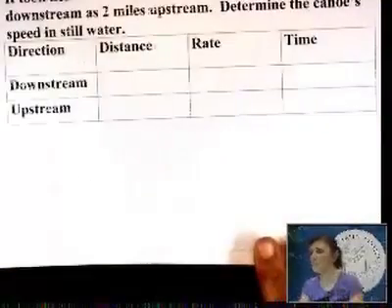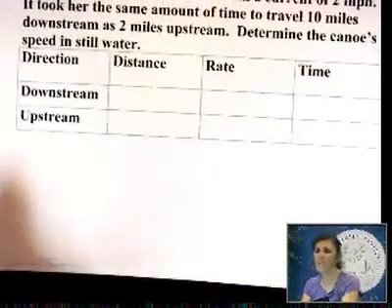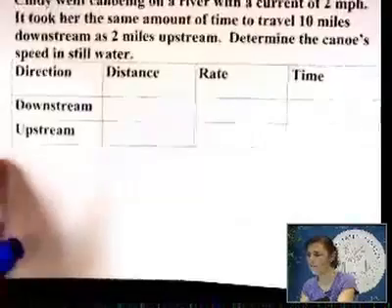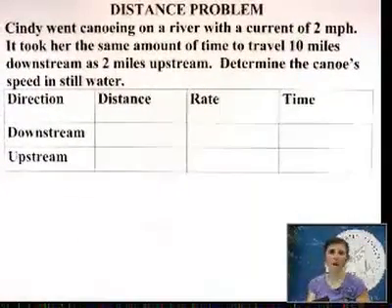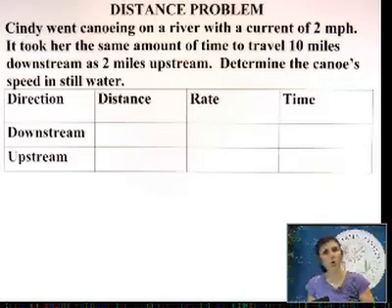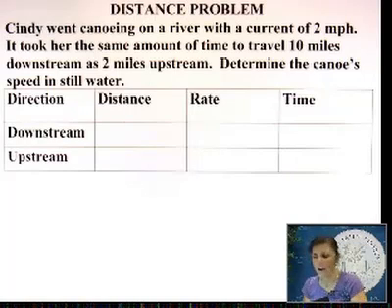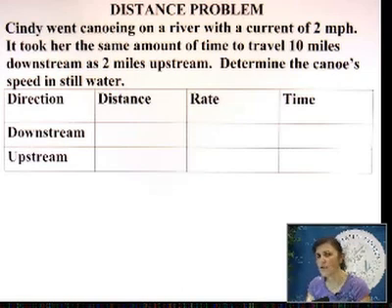Another type of problem you're going to have with rational expressions is a distance problem. These are very typical problems, so make sure that you understand how it works. I always make a table, and most books show a table to do these problems. There are a couple of things you do. These are usually stream problems. You are going against the stream, with the stream, those kinds of things.